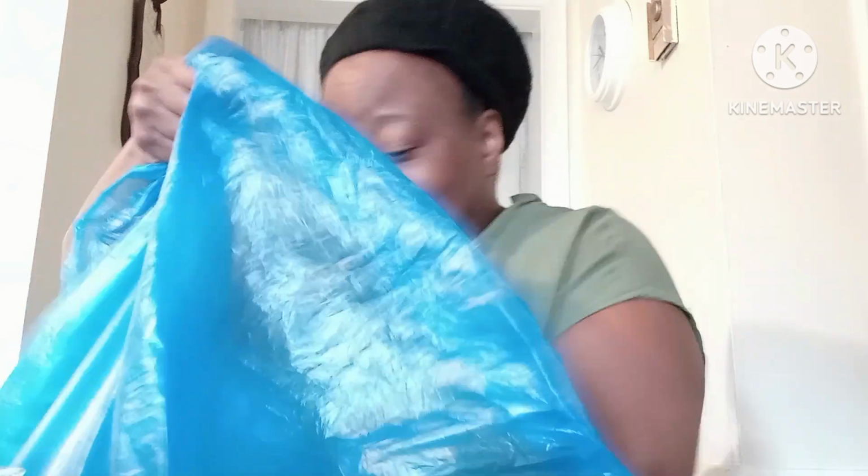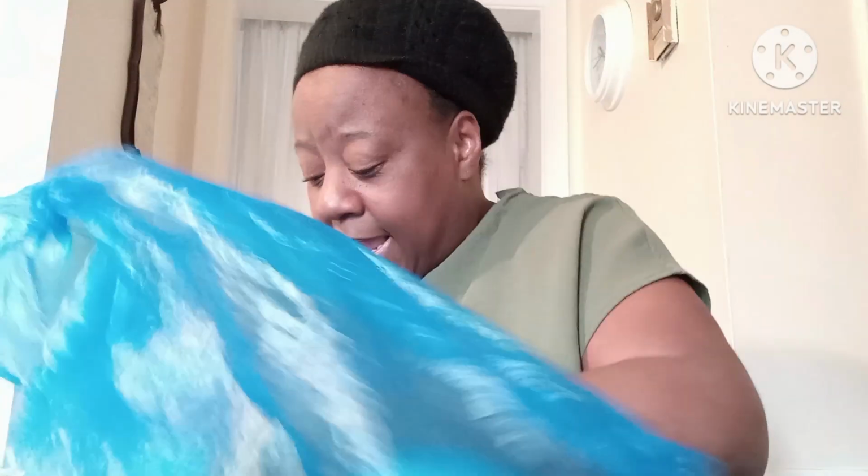But let me tell you why I got this. You see, that's the binder and it's plastic. Check this out. You pull it and they open up, and you push it and they close. It is so neat. So, of course, I'm going to use this for whatever, but this was a part of some DIY stuff that I'm working on. Yeah, I want to show y'all this stuff so bad, I can't. Okay. 1, 2, 3, 4. Yes, she charged me $1.